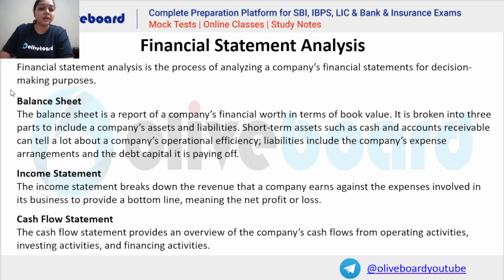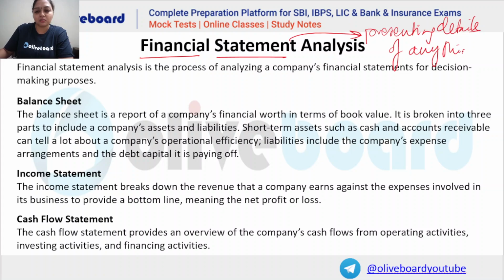Now, so what is financial statement analysis? So if you can see here, there are two words here, that is financial and statement, right? Statement is something which is presenting details of something to you. It can be anything. Statement of that law, statement of that theory, income statement, balance sheet, profit and loss statement, anything, right? So when we say statement, it has some details pertaining to something.